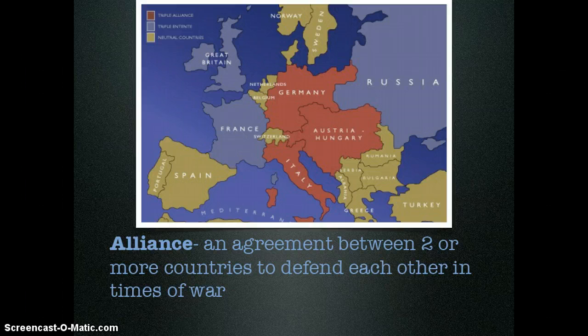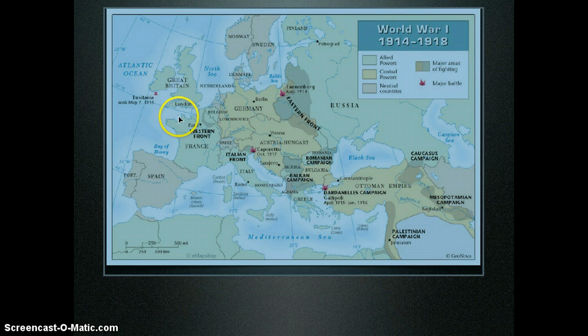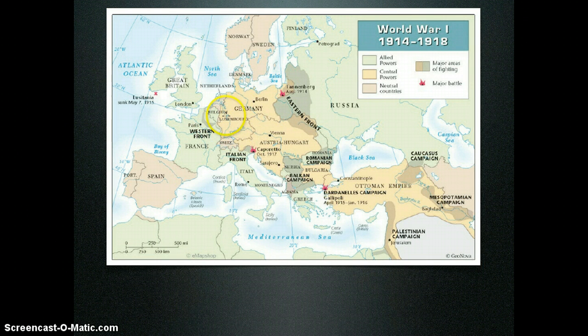So the true question that we're going to concern ourselves with is where did the United States stand when all this was occurring? Before we get to that, I want you to take a look at this map and notice two things. This is a two-front war. So if you look at France, right on the border here, we're seeing where it says Western Front. This is where Great Britain and France primarily would fight Germany on this end of it. Trench warfare was very well seen within these areas. On the Eastern Front, over here we have Russia primarily fighting Austria-Hungary and to a certain extent Germany.